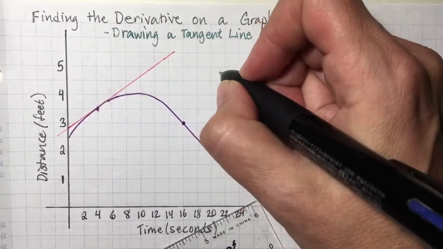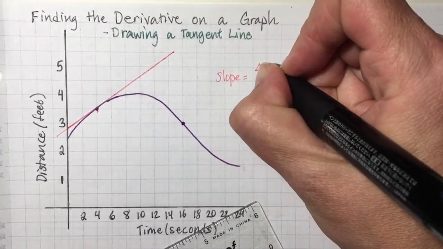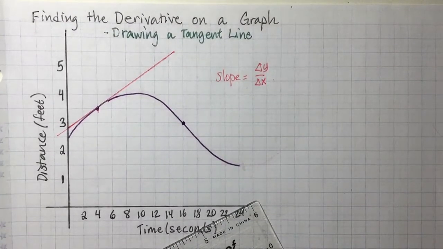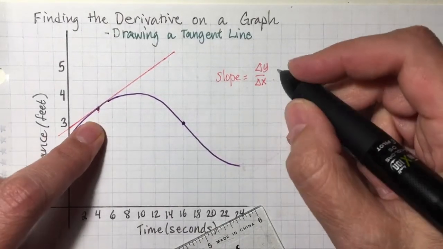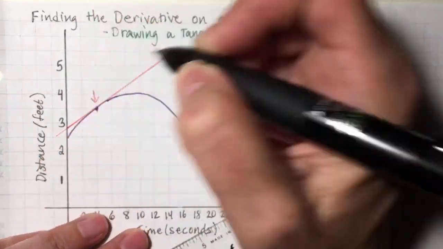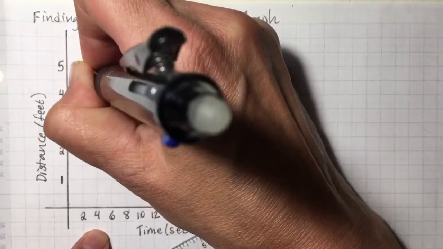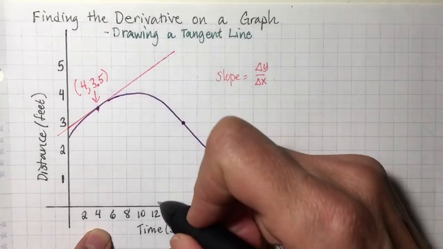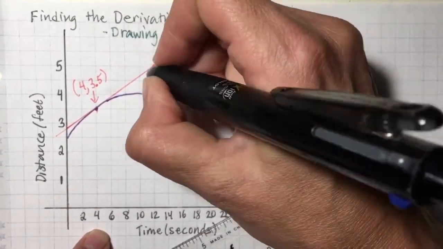So then finding the slope of the line, we know slope, of course, is the change in y over the change in x. Remember that triangle means change. It's a Greek letter delta. So looking at that, let's see, this is the point. It's helpful to label points. That I would call (4, 3.5). And now we need to find another point, and I'm going to look at this line until I can find something convenient like that, which is at (12, 5).